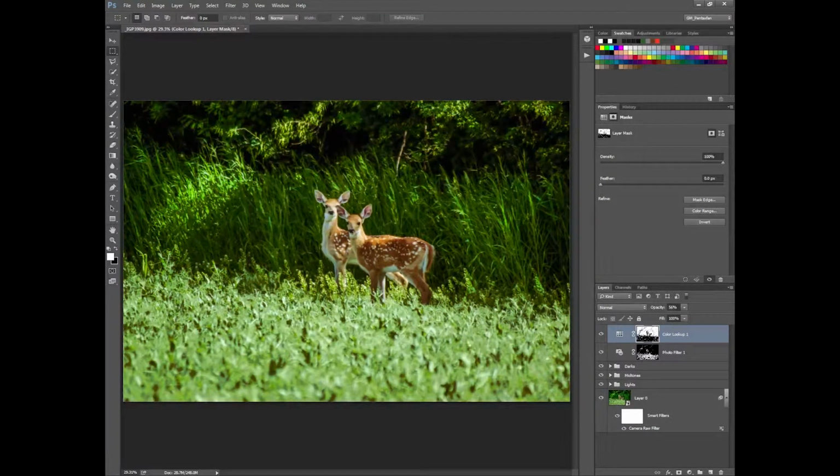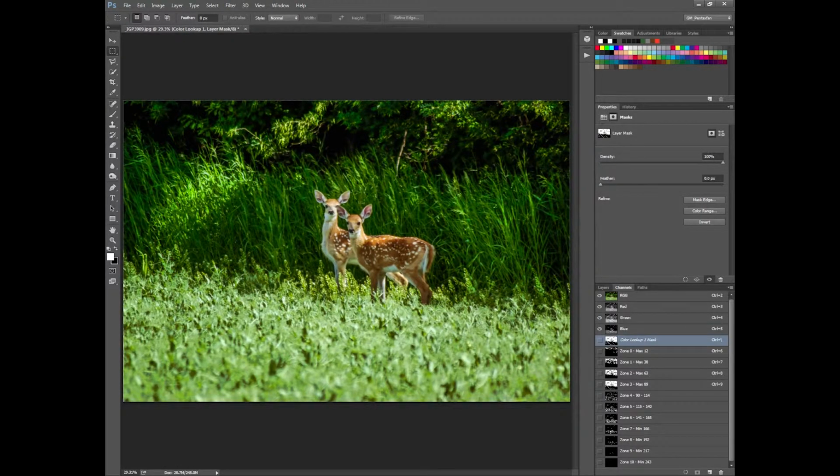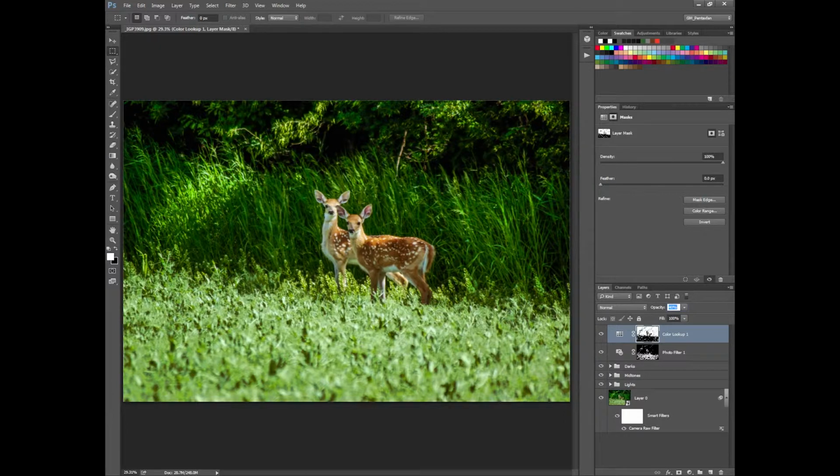And if I just change the opacity of that a little bit. Yeah, there we go. So that's how you can use the zone channel system to add more effects. We can also feather this a bit more so it isn't so rigid looking. There we go. Yeah, I'm happy with that. I'm going to leave it at that, and hope you guys enjoyed the video.